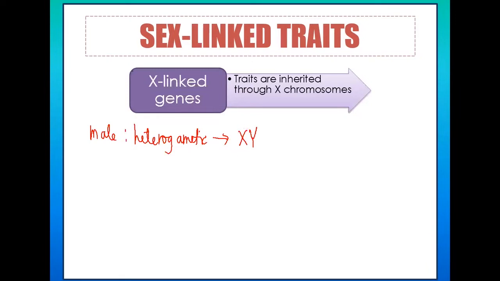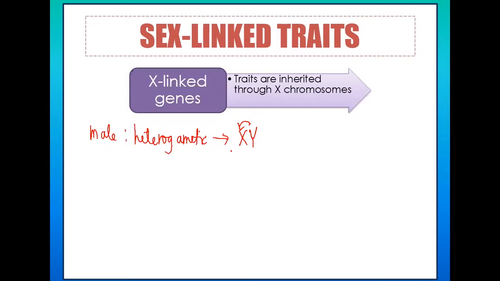if the X here is affected by a certain trait, this will automatically be expressed in males. If the X chromosome of a male organism carries a gene for a recessive trait, automatically the trait is easily expressed. The Y chromosome here cannot mask or overpower the recessive trait found on this X chromosome.